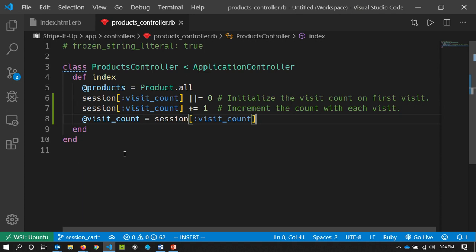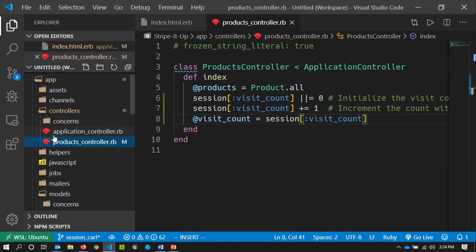Okay, so I'm going to refactor my code a little in anticipation of my add to cart functionality, and also to make this a little bit more flexible in terms of this visit count. Right now it only works for a single action on the page. Like, what if we had multiple actions? Or multiple views, I guess it would be.